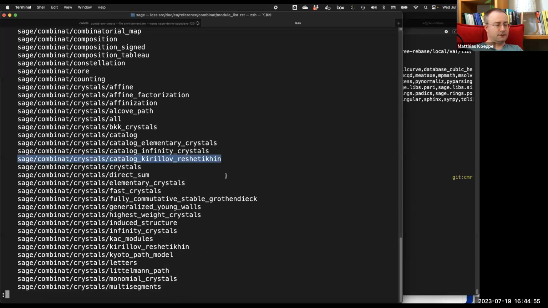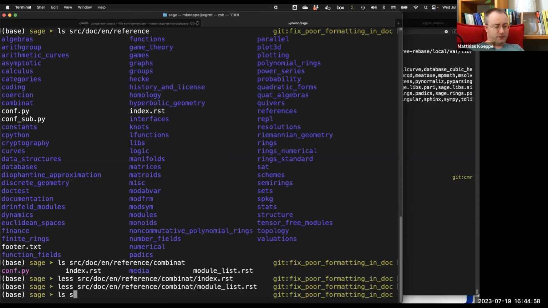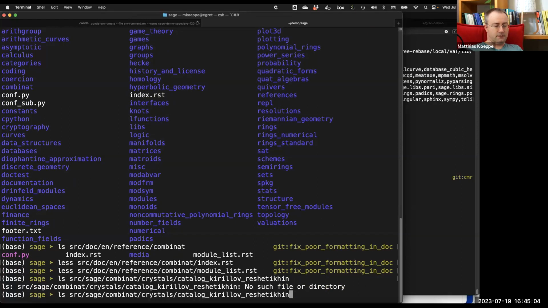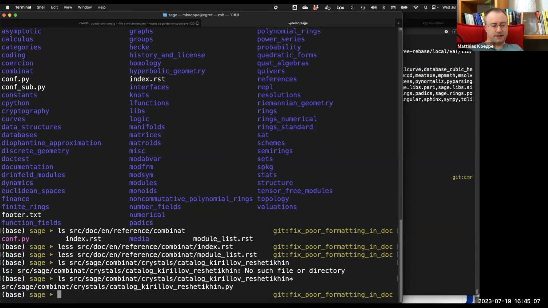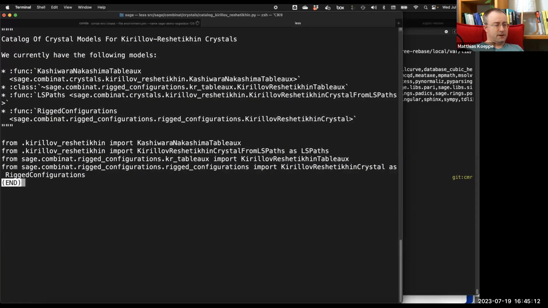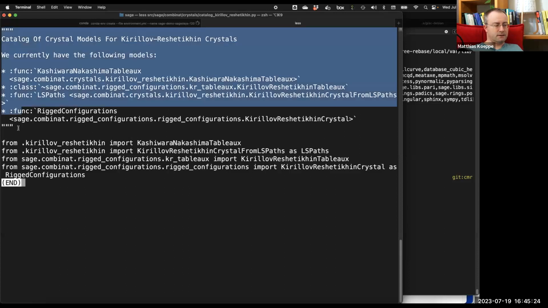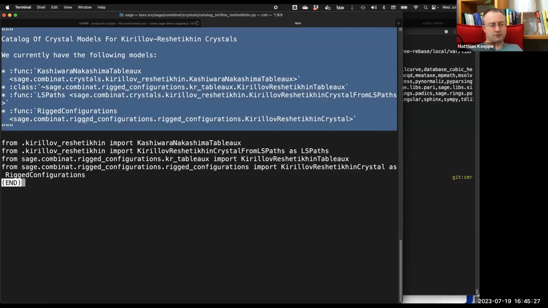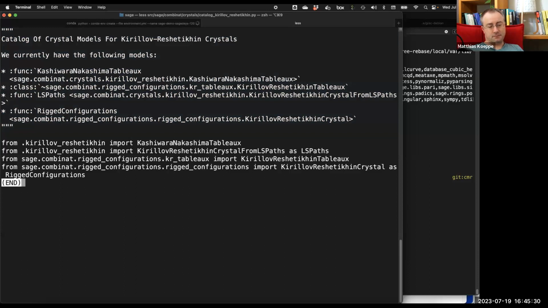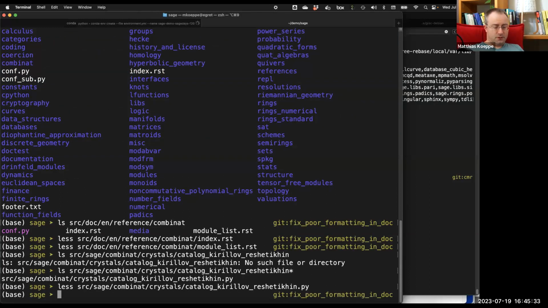So how about this one here? And so if we look for it in the source tree, so the Sage was already part of what I copied here, then we find there's a Python file that's defining this module. And so in order to build this documentation, the information that our doc building system needs is always contained in just strings. And so the strings are also using the restructured text markup format. All right, so this one was probably not such a good choice.